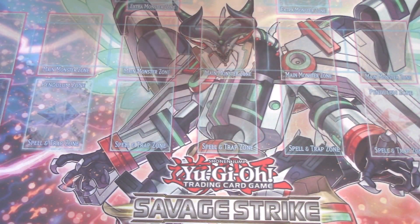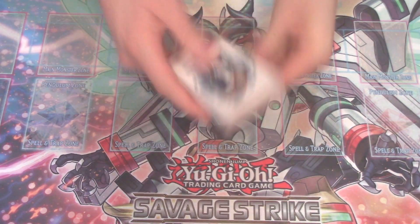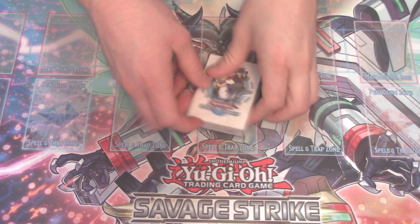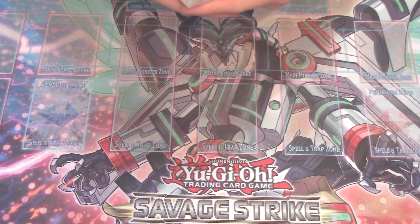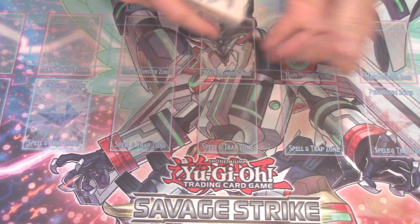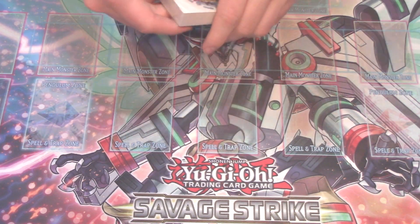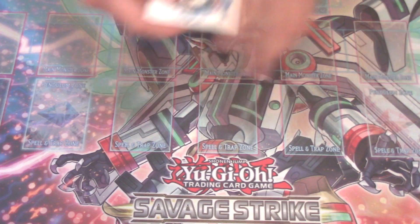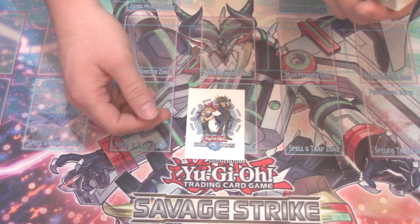I'm going to put this up because I want to use my sneak peek play mat. So let's open this up. For Duel Links, I may do a Duel Links deck profile of my Blue Eyes deck that I built, which is something I'm going to be taking to a local tournament. We're having a Duel Links tournament at Island Games this coming Saturday at 12 noon if you guys want to hang out. They always change the protagonist.